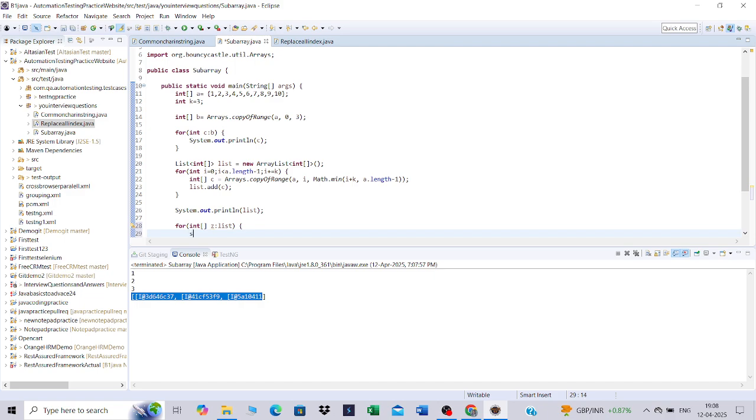So now I have to print the sysout of Arrays.toString. Not sure why this toString is not coming. That is the biggest question for me. Any mistake I am doing here? Arrays.toString.